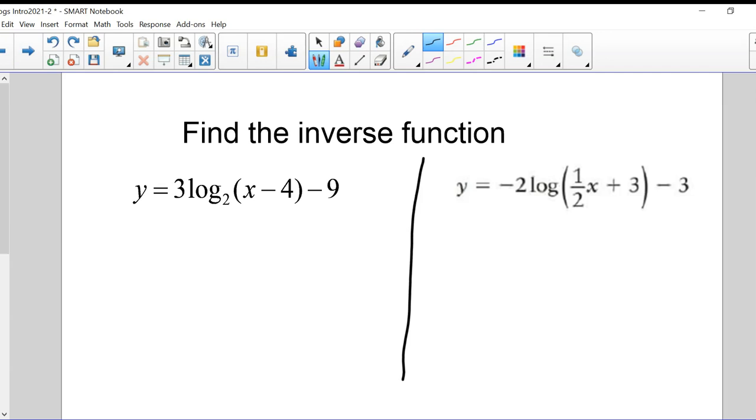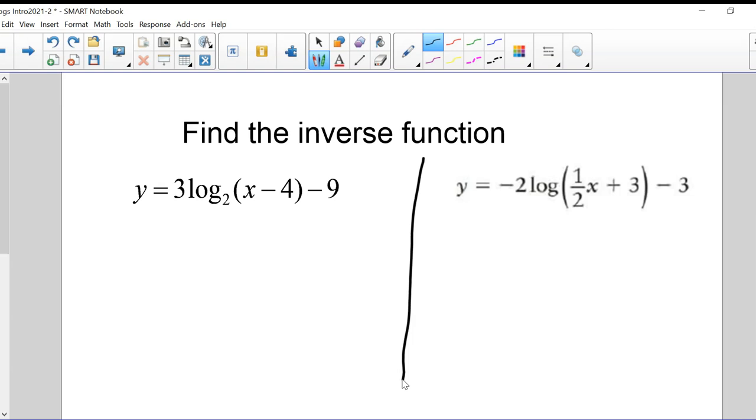When you're trying to find inverses, try to remember that the goal is to exchange your x with your y. That's what an inverse function does. An inverse function flips the script. So what was your x becomes your y, and what was your y becomes your x. And let me just tell you a little bit more about an inverse function. What an inverse function really does is it reverses the effect of the original function. So if your original function, you put 1 into it, you got 9. When you put 9 into the inverse function, it's going to spit back out the 1. Just saying. Okay? So I'm going to show you how you can take the inverse of this log function and put it back into an exponential form.